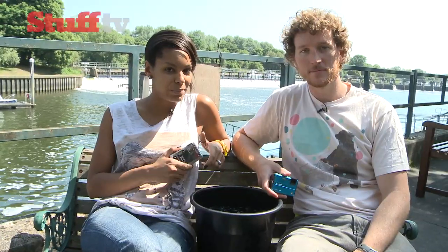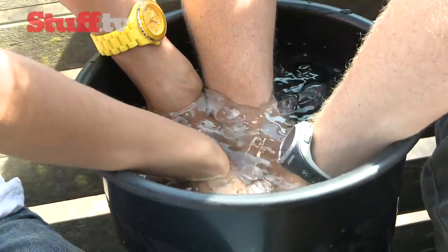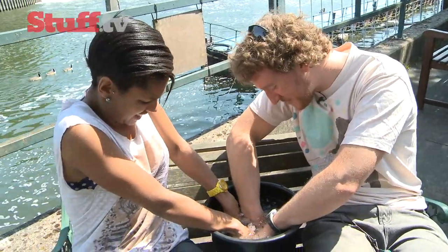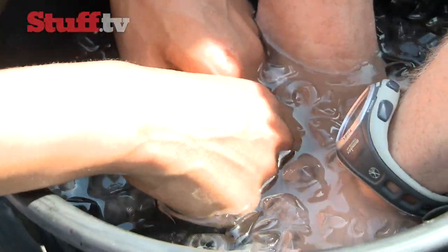One of the most important aspects of any camera is its usability, and there may well be times when you need to use your camera in sub-zero temperatures. So we're going to test them in extreme — well, kind of extreme — conditions. For this we're going to need some props: a tank, water, and plenty of ice cubes, and some courage, because we're about to plunge our hands in and keep them there for the next minute and a half.